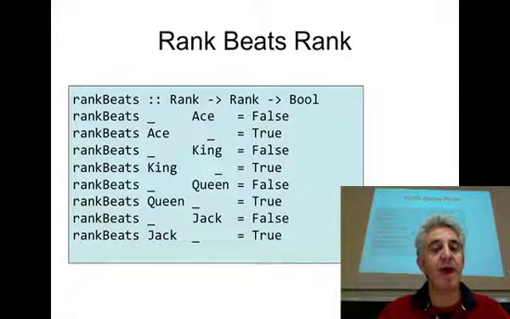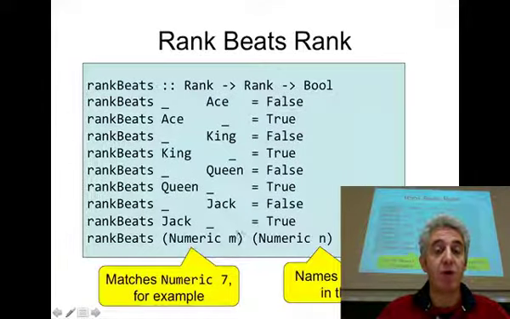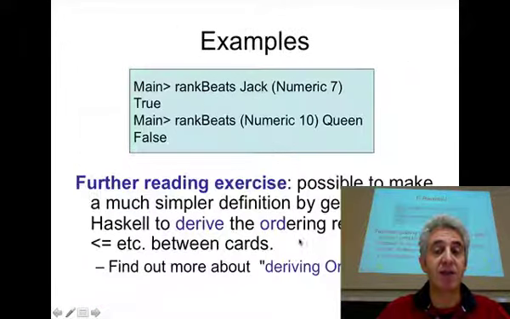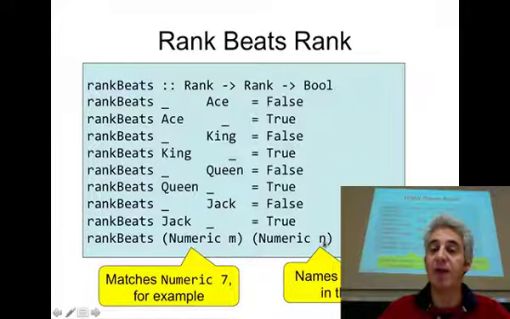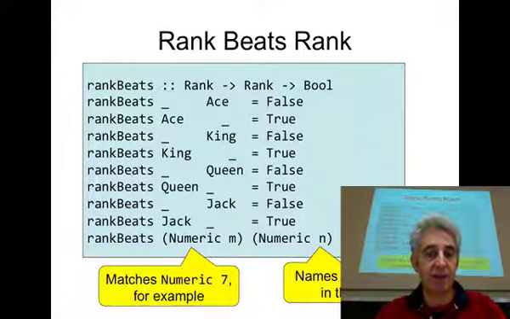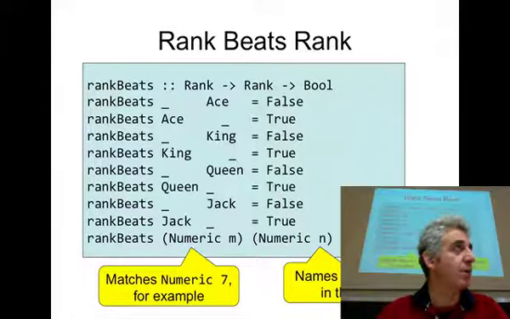And then finally we need to add the case for the numeric. So how do we do that? Well, again, we use pattern matching. We use pattern matching to identify the numbers inside the numeric type. So this numeric value beats this numeric value precisely when the value m is bigger than the value n. Okay? Bit of a rather big and hairy beast, but it looks reasonably logical, I hope.